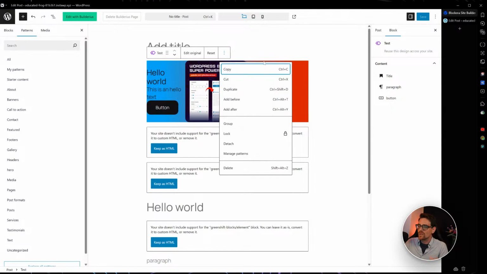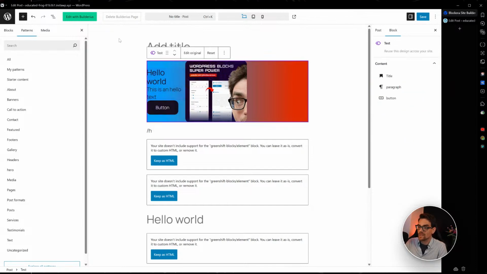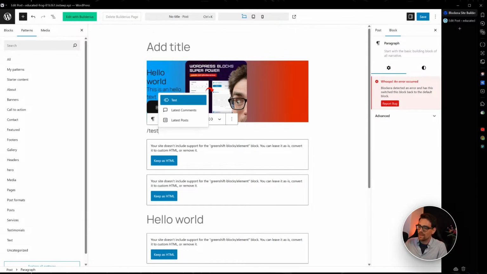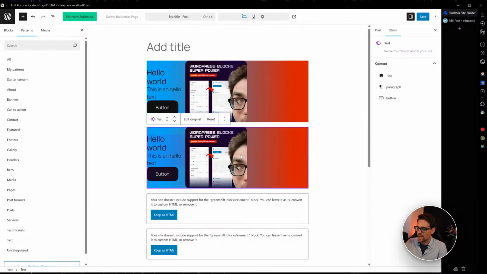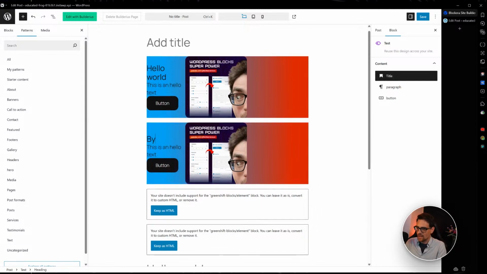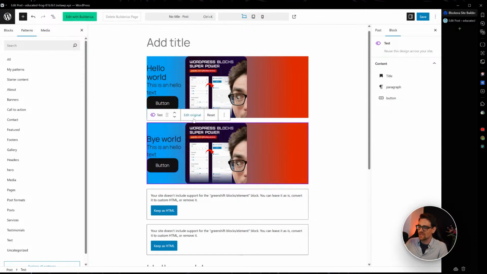And if we want to add another section, and we find our hero, I didn't want what I call my component actually, a test. So we can find test in here as well, and we can add another one. And if we make changes here, we see that we only change in this instance.